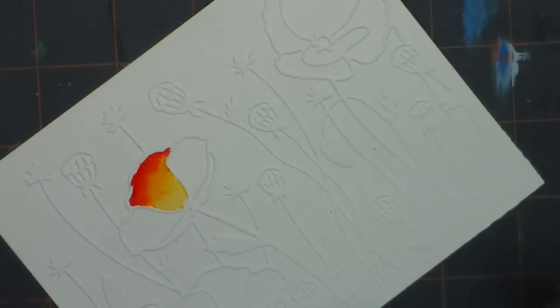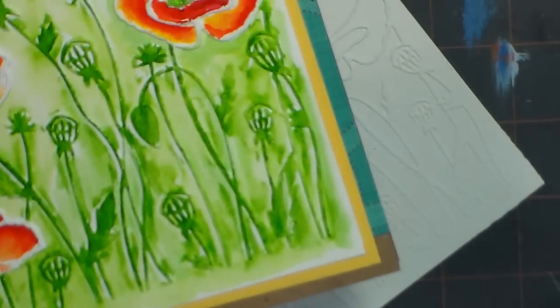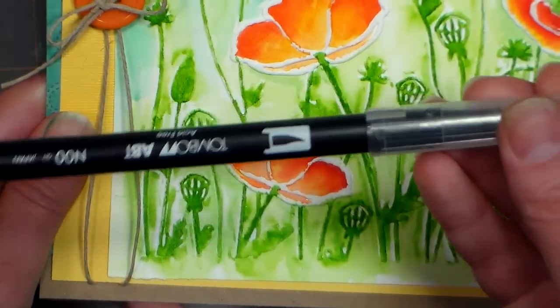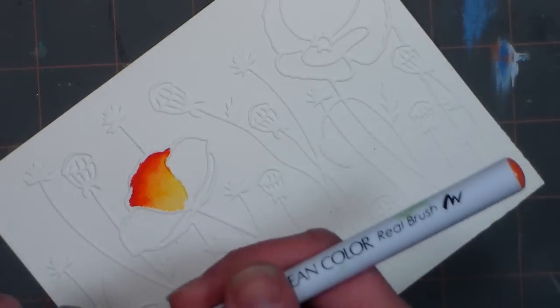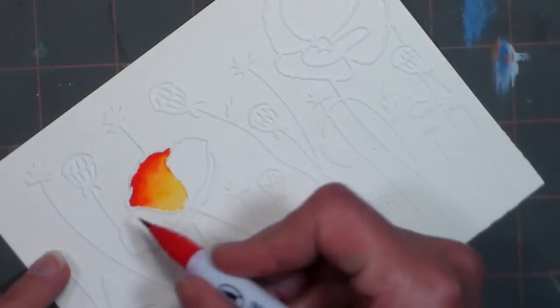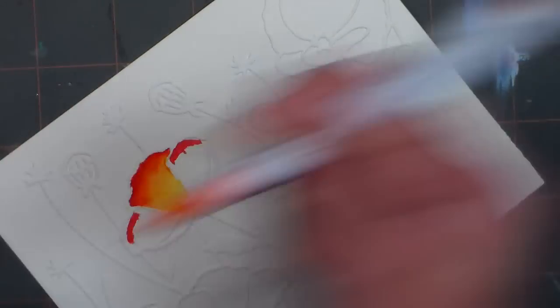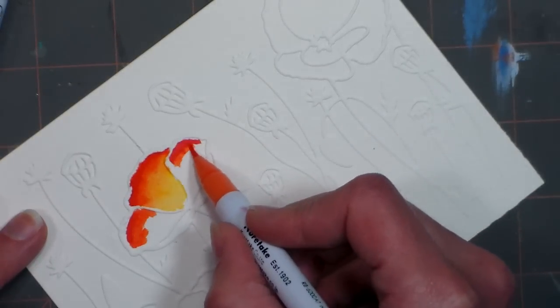Here's my original sample: this one was done with those three colors and the water brush, this one with just orange and yellow and the water brush, and this one with red, orange, and yellow and the Tombow blender pen. You can get a different look depending on the blender you use. You could also blot your water brush, or use a regular brush and water. Red is probably a trickier color to blend, but if I go quickly I can do a couple petals at once — you just want to try to keep that raised edge as clean as possible.